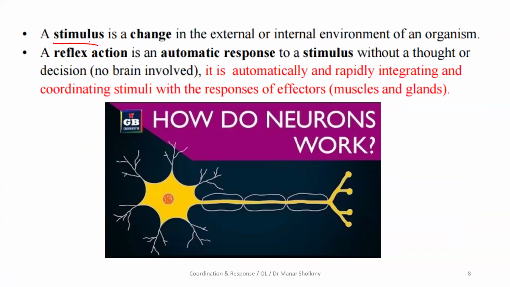And a stimulus, they will not ask you directly what is a stimulus. Maybe they would in year 9, but not in year 10. But you are definitely supposed to understand what it means so that you can understand the lesson. A stimulus is a change in your environment, whether internal or external. A reflex action, this is what's important, okay? A reflex action is an automatic action, an action that is not under the control of the brain, like blinking, like stepping on a hot object, or stepping on a sharp object and quickly removing your foot.